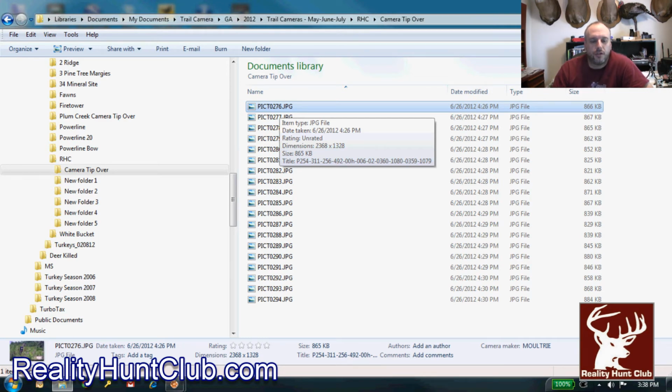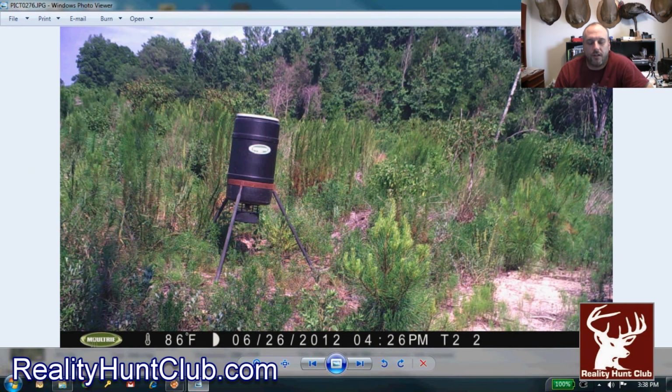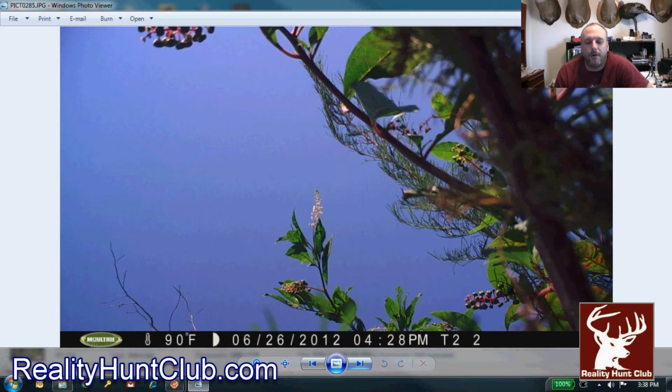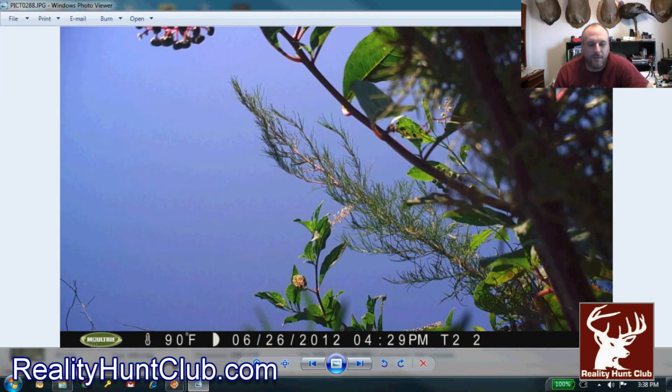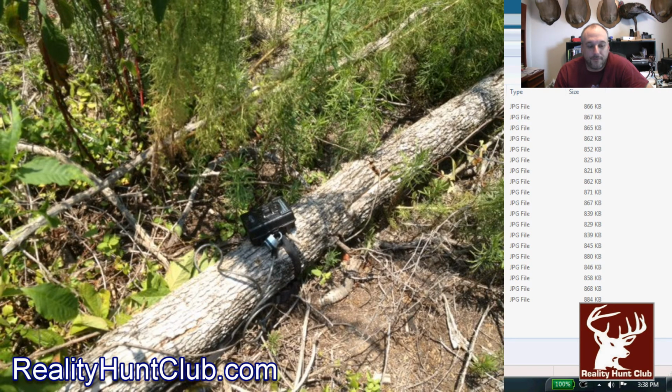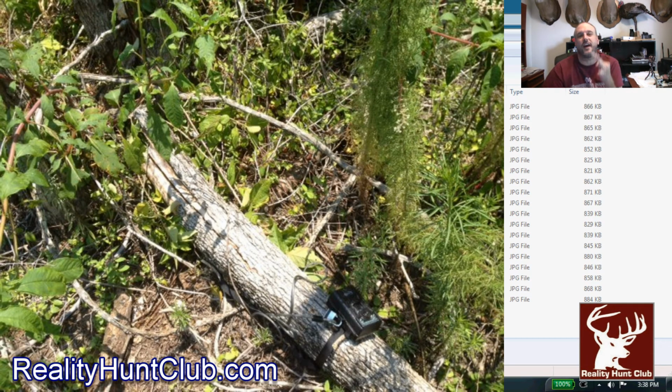Now, one more thing before I close. Put this camera on this clear cut that we have. Now, this is the 3rd time it's happened. Let's just go through the photos. You notice anything about the pictures? Well, what happened was the camera was on a tree, an old rotted tree that actually fell down. And it fell down, and luckily it fell backwards. You put it on a tree because it's one of those trees they left, and it just fell over and pointing straight up. I thought it was pretty cool because it was actually taking pictures as it was falling over. So when you put your cameras up, be careful.